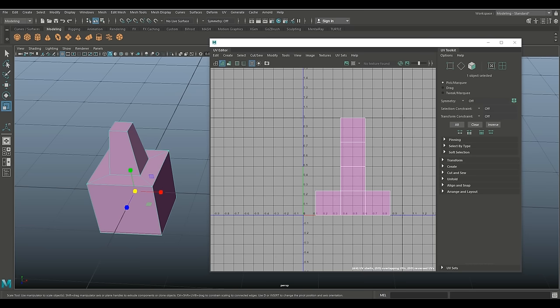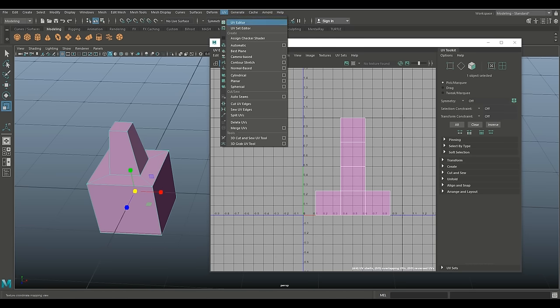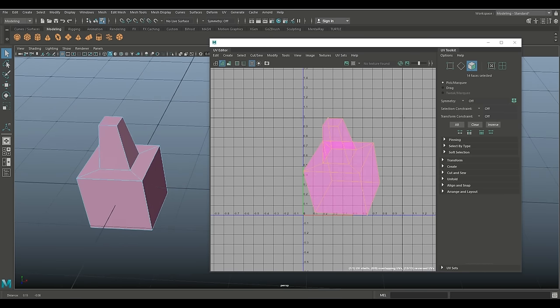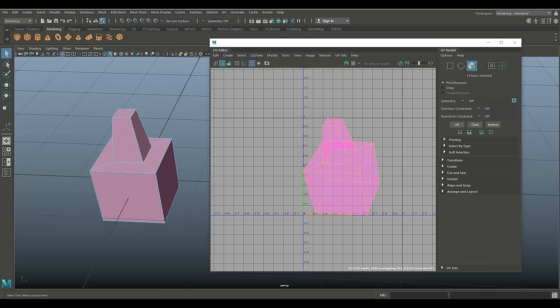Now let's make this worse. I'm going to go up here to UV and camera based projection, which will give us this, and this is even more useless. The reason I'm doing that is to show you that my process doesn't really involve this right here initially. It comes into play once we're a bit further in the process. So what I'm going to do is show you how I work directly on the 3D model to identify where I want to cut up my UV, and then work on it later on the right-hand side.